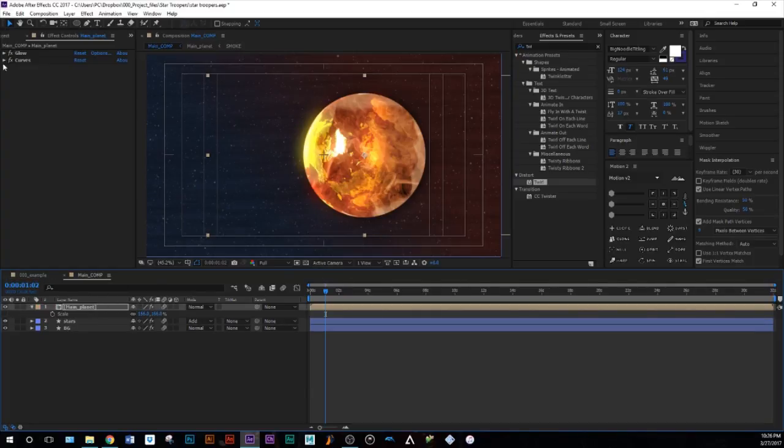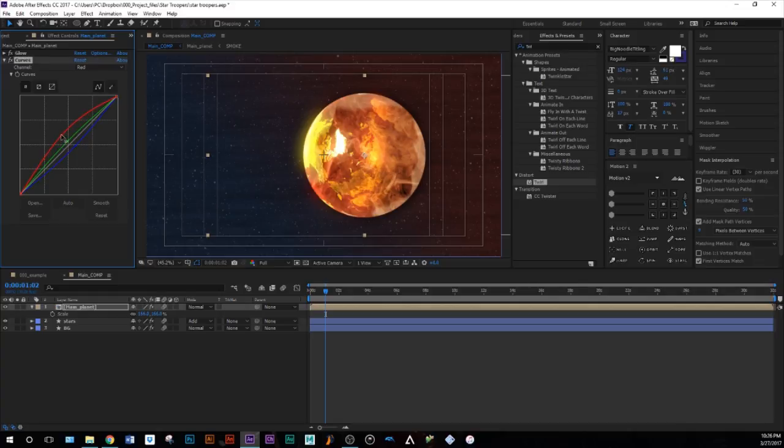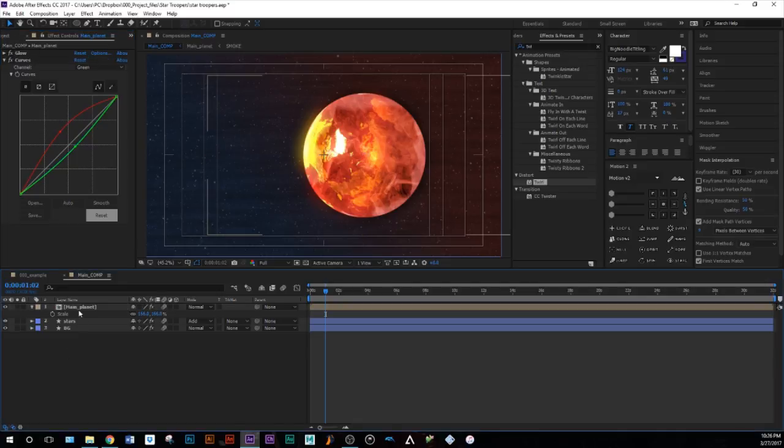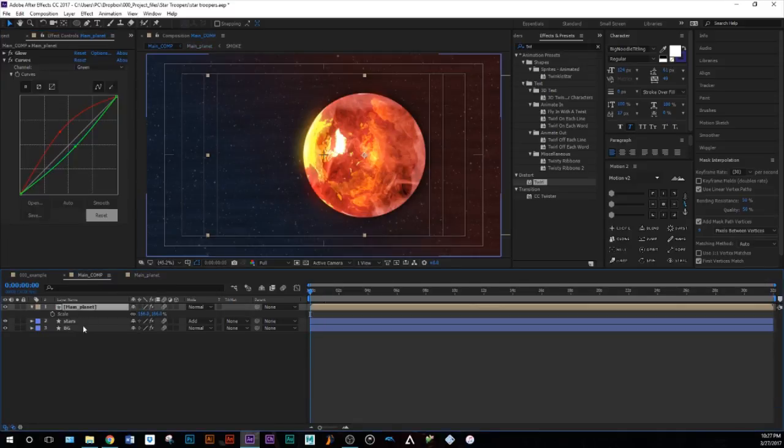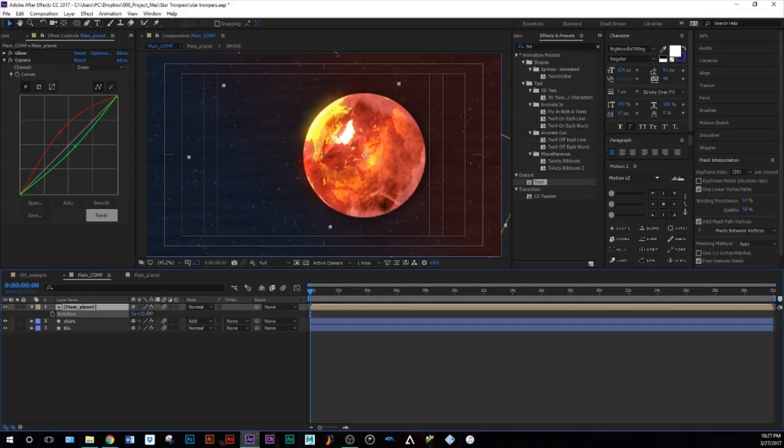So let's try to fix that. Really make it red. Something like that. And you know what else we can do? At least here, we can rotate it, right? There we go.